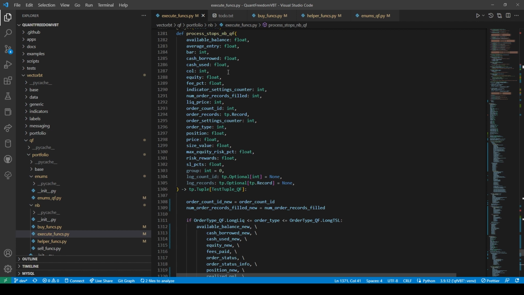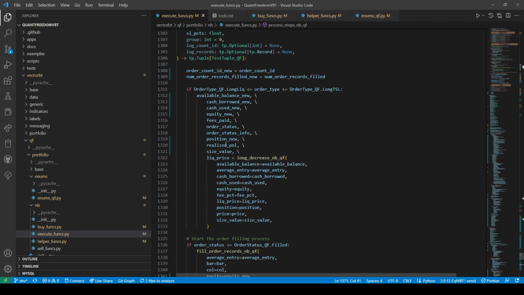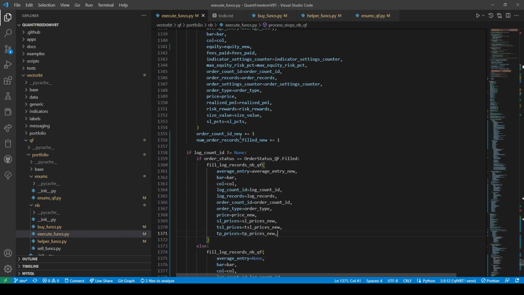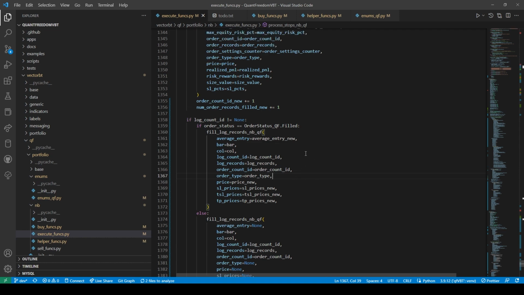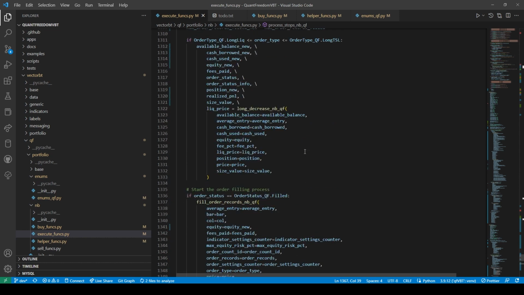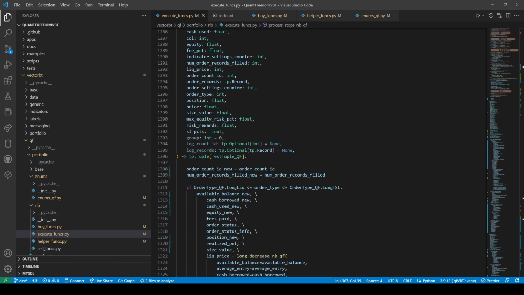So I guess the process stops is going to need the stop loss price. Oh boy. Well, let's see.